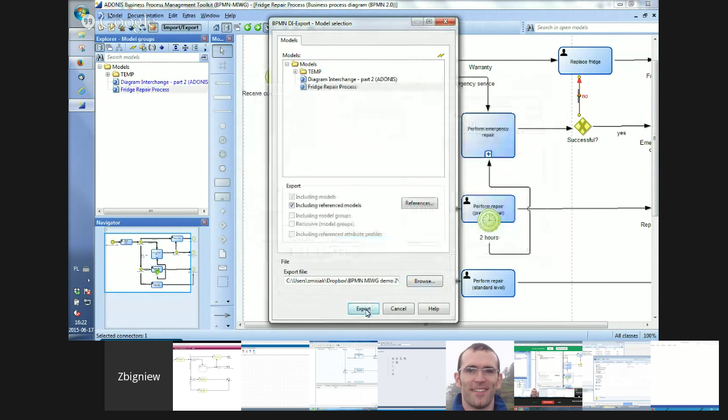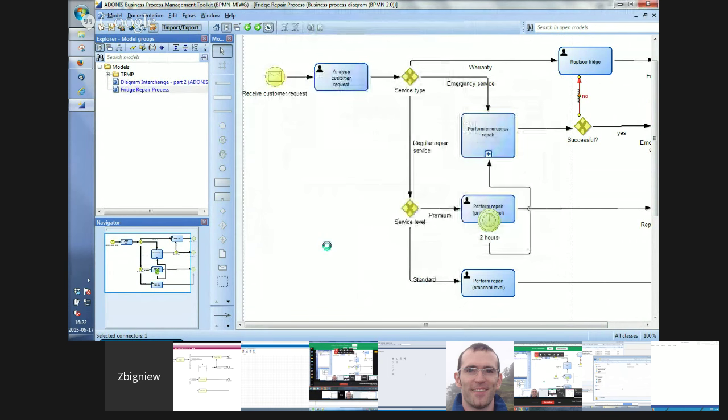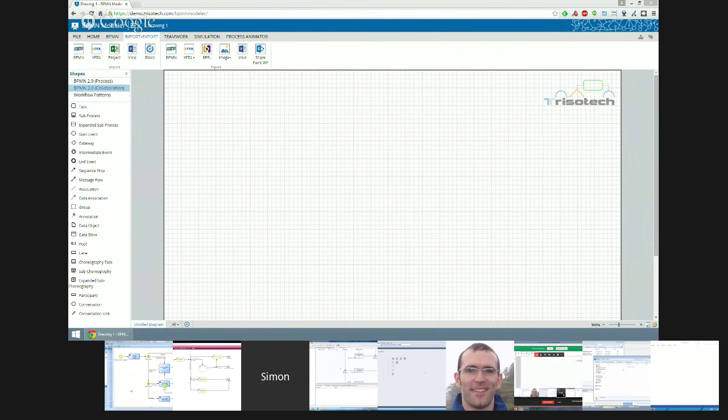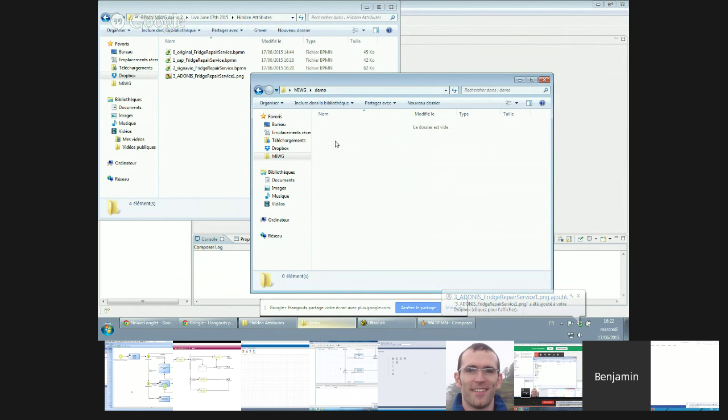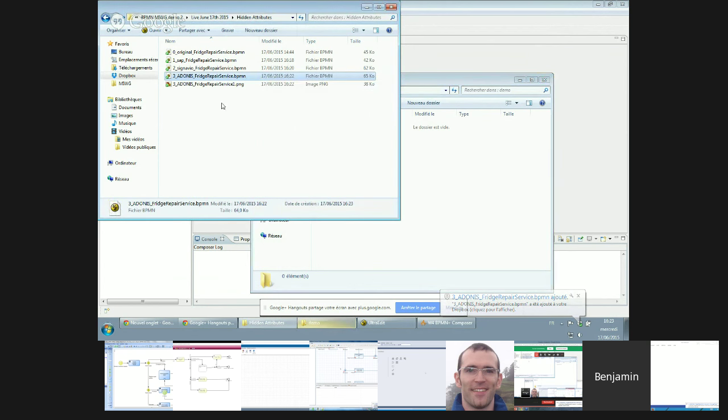So now that Zbigniew is done and exporting his file to the Dropbox, Simon from Trisatec will pick up the file that is now, oh, sorry, W4, Benjamin. I was skipping a step here, sorry. So Benjamin will pick up the file from W4 and build on the work that was done by BOC, the Adonis tool.